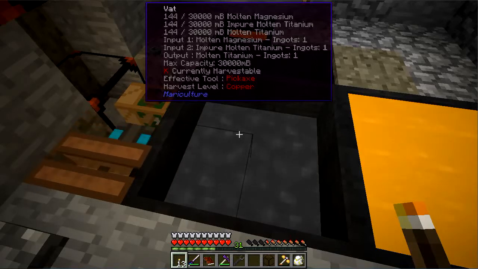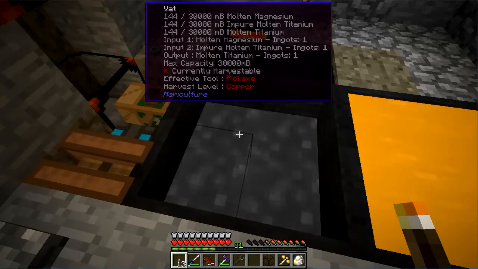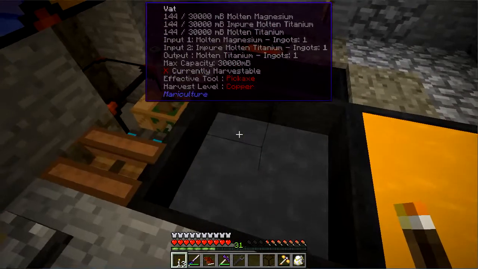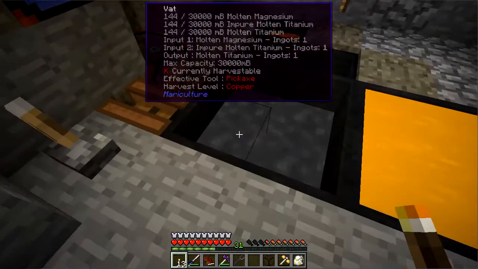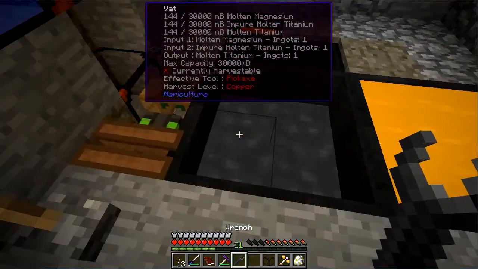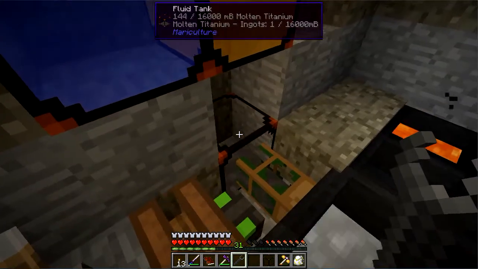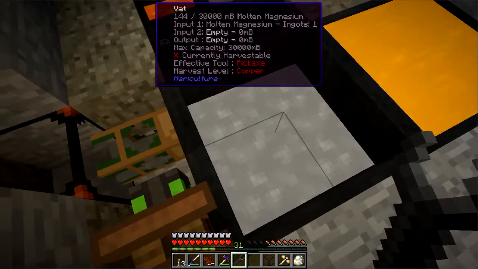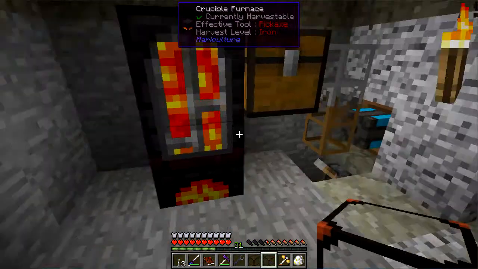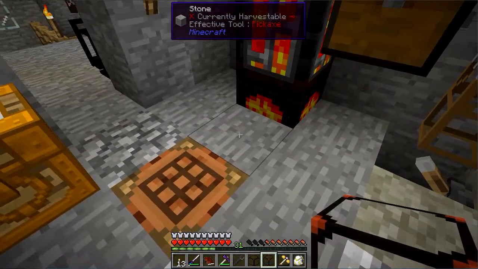2 bucket, or let's see, actually, yep, so that should create 2 ingots worth of molten titanium in a second. Why is it only 144 and not like 288? Not sure, but let's flip the direction of the pumping, and molten titanium is out. Okay. Great. So now we have to figure out how to get it into an ingot form.